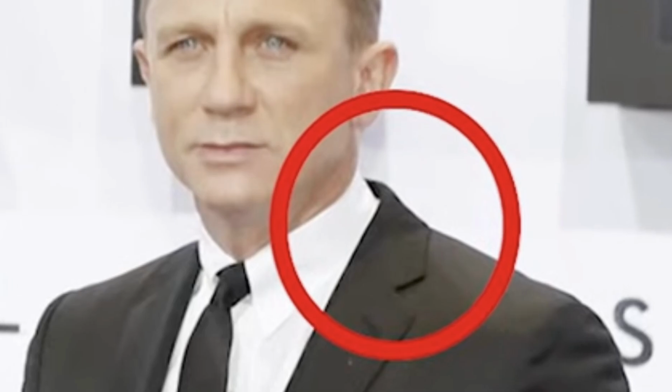And it's real. It's a sign of a poor fit, yes, but everybody's a critic, right? So we're going to go into that because there was a recent example from James Bond, Daniel Craig, at an award ceremony where everybody's like, "Oh, collar gap! Oh my gosh, collar gap! How can Daniel Craig have collar gap?" And first of all, it's a still frame photo. We'll get into that. That's what we're going to start with.